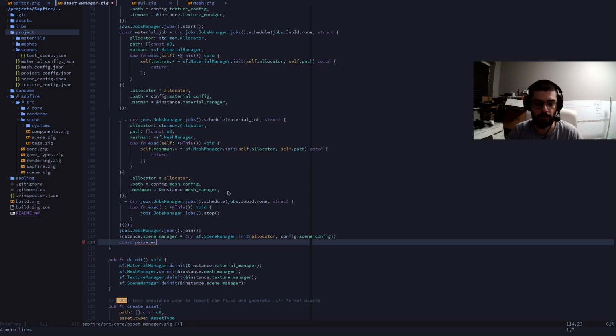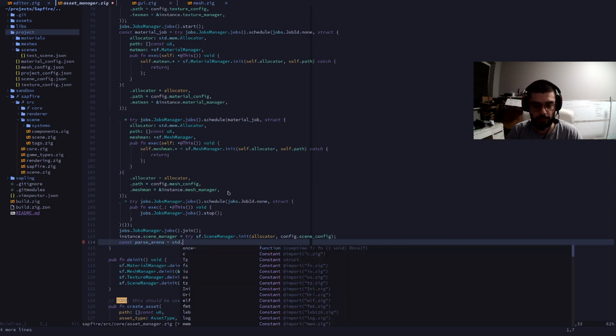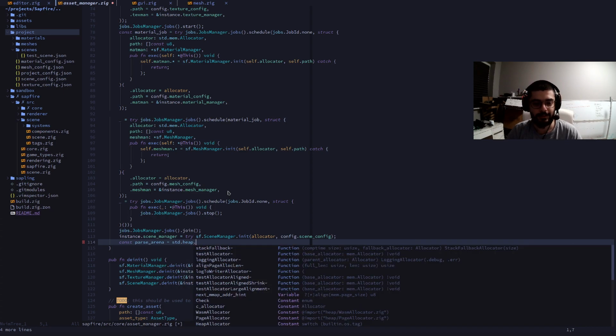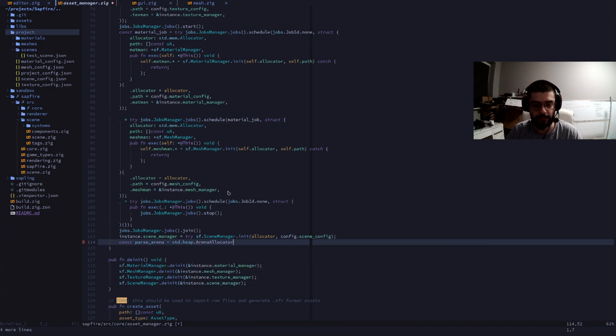So parse arena, std heap arena allocator, init allocator, and then actually I can directly do it. Instance arena. Should I call this parse?